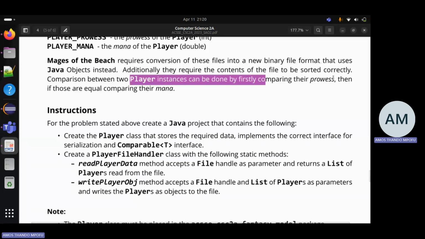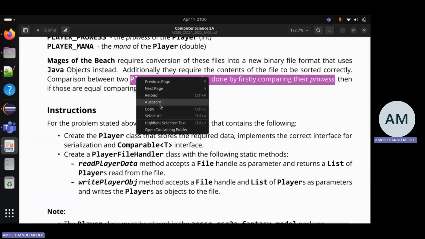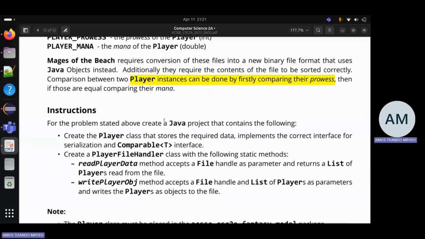So the compare function we're going to use is going to compare based on the prowess. So we'll get to that. Then if those are equal, comparing their men.